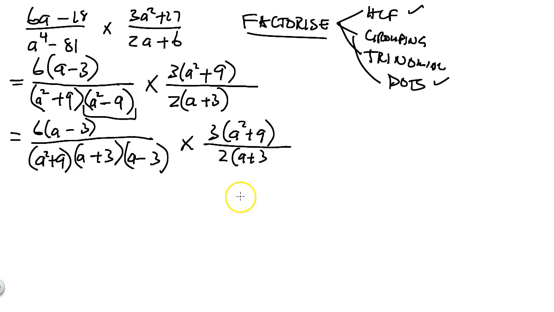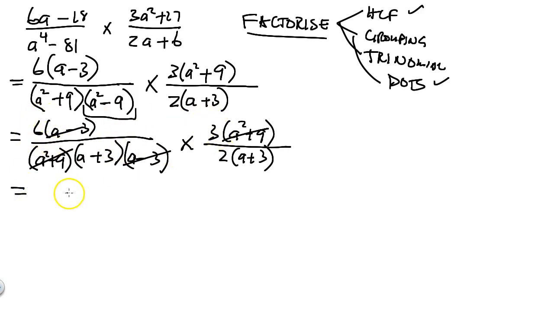Now after we've finished factorizing fully, we're going to see if we can cancel expressions. Remember that we can only cancel a numerator with a denominator, and it can be any numerator with any denominator. So the first one that we'll cancel is a minus 3 with a minus 3. Okay? a squared plus 9 with a squared plus 9. Can you see that? Alright, so what are we actually left with? Let's see, can we cancel anything else? The answer is no, we can't, so we simplify.